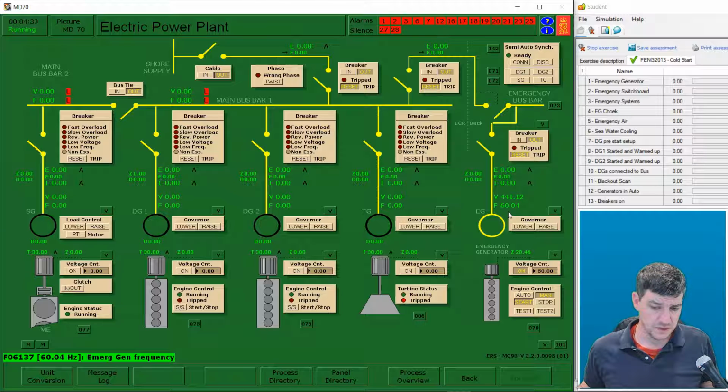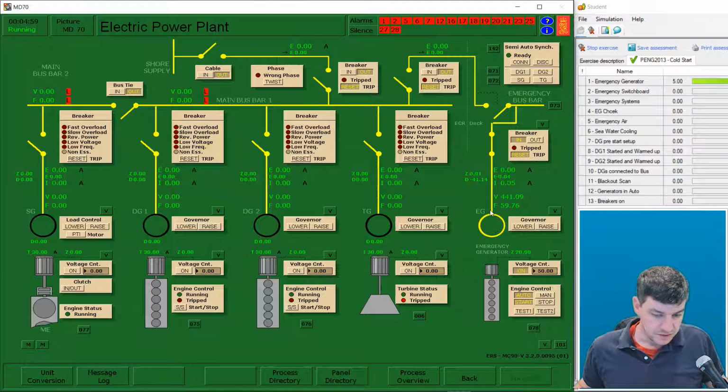Okay, that's pretty good, and at this point we're able to put our generator into auto, and because we'd enabled the breakers to automatically open and close, they're going to automatically close for me in just a second here. Okay, the breaker is in, and we can see that we've got our first check mark. The emergency generator is done.